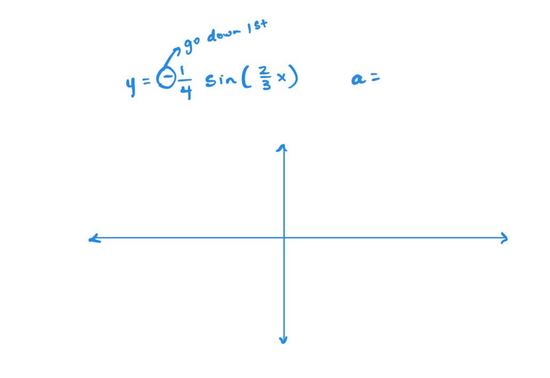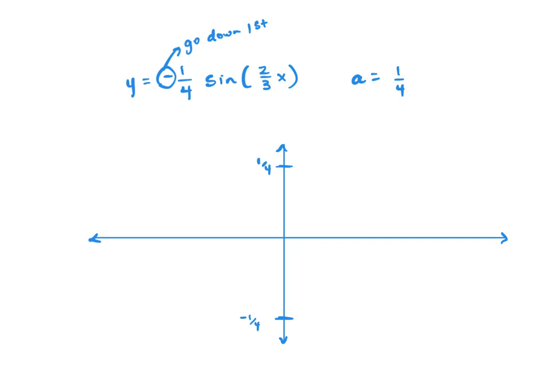Amplitude this time is 1/4. So you're only going to go up a fourth. So some people are like, well, how do I show a fourth? If you just do this, go up 1 and put that it's a fourth. That's good enough for me. You don't want to go up just a little bit, because your graph will be really squished. So you want to go up a decent amount so you have room to graph.